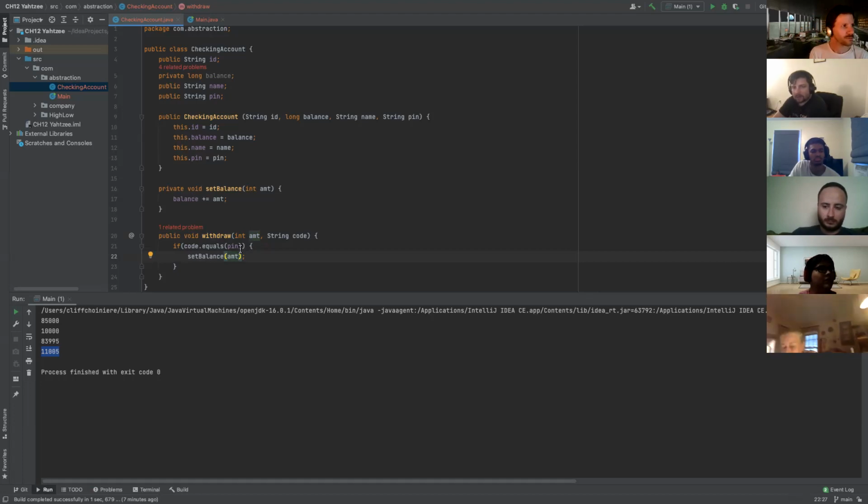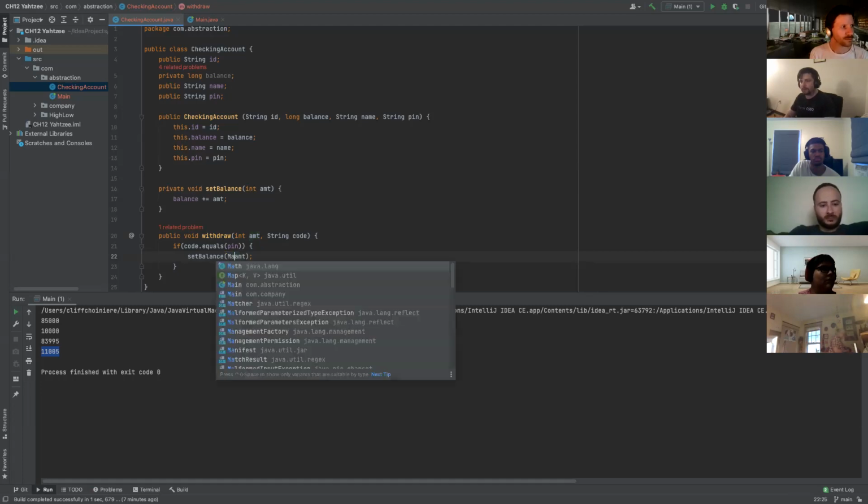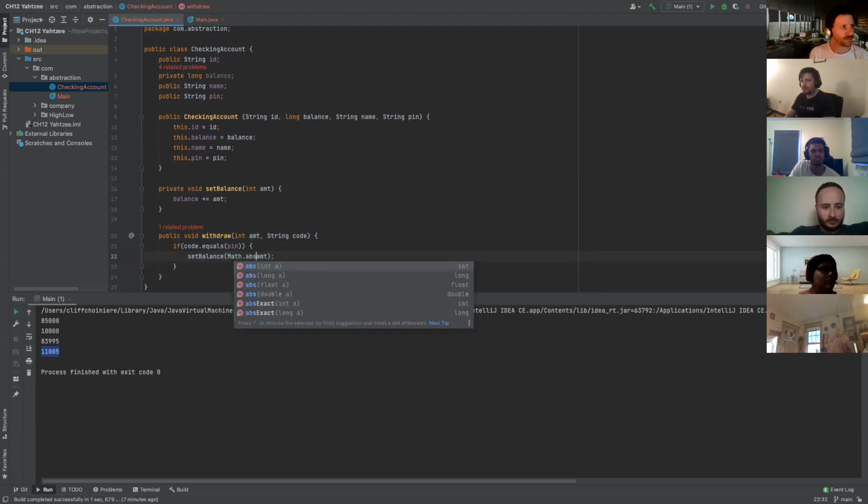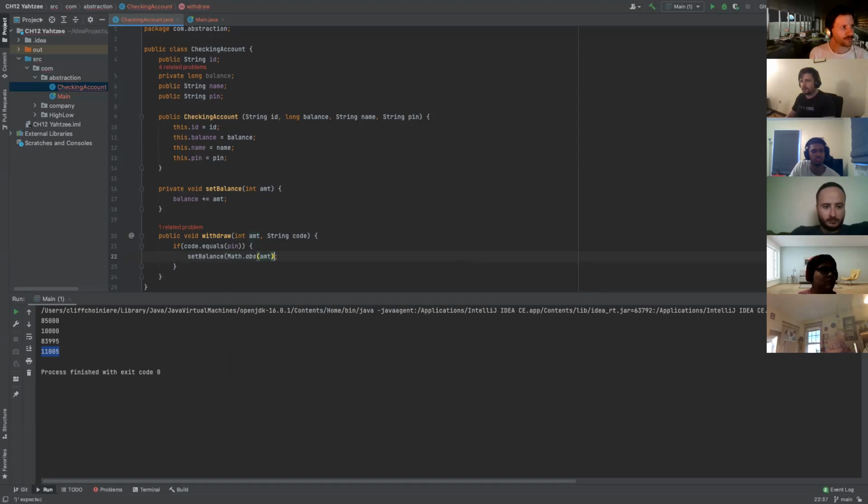So that's something to keep in mind. You can definitely change how you want it to be. It depends on whether or not that validator is reusable. If it's not, then yeah, put it right into your code. And that's why I'm doing this here. I don't know yet if my validator is useful in more than one location. So Math.abs, times -1, and now I'm safe.